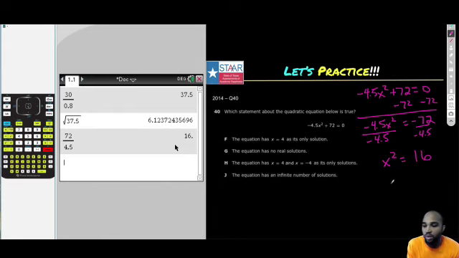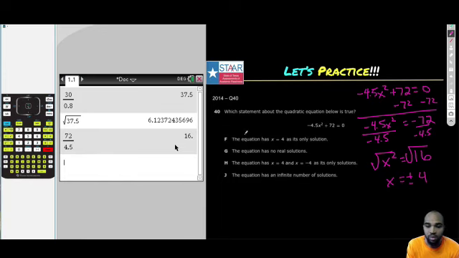So x squared equals 16. When I take the square root of both sides, this is going to give me x equals plus or minus 4, right? So that's my solution. If we were dealing with a real world problem, I'd start thinking about that plus or minus differently, but this is just an equation.